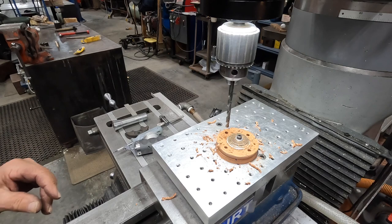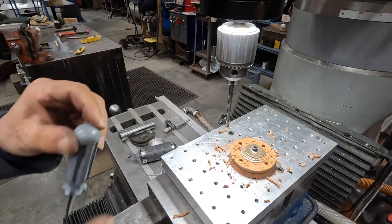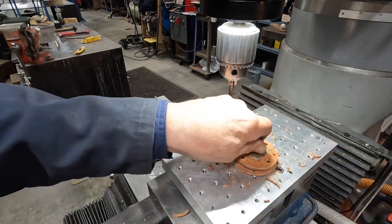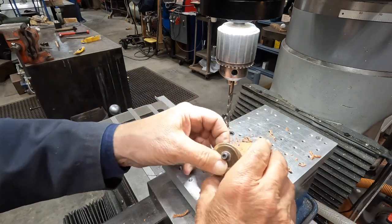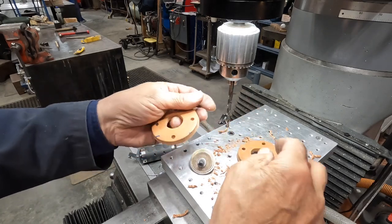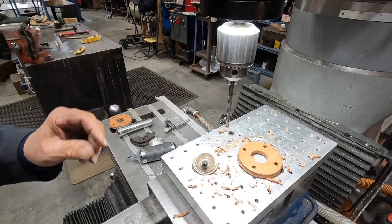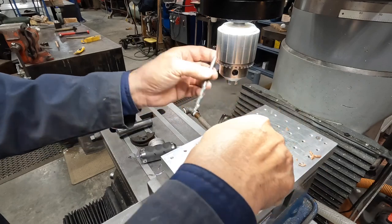Now we've got those completed. What I'll do is just run a drill through the holes we already started on the bottom piece. And that way I'll have two ready to go here. So there's our first one. Holes drilled. This one, the hole's drilled, but not all the way through yet. So I'll just take the drill out of there and use the handheld and finish those up. Okay.